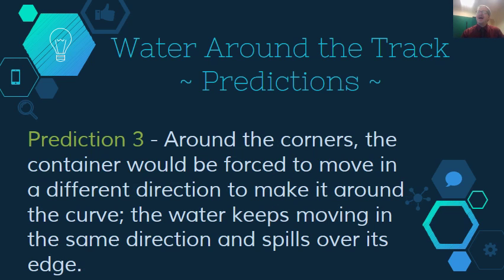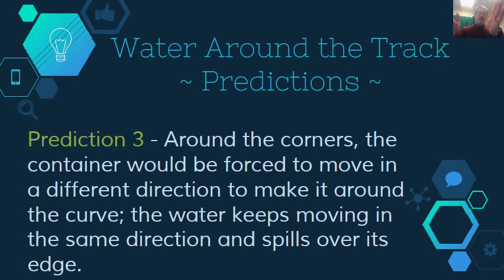All right, and then the last one is when you were going around the corners, when you turned, what happened to the water? So when you turned to the left, which way did the water go? Well, it stayed where it was, maybe moving forward, but you basically took the tray out from underneath the water. So the water kind of kept going straight and then started to fall because there was no tray holding it up any longer. So gravity pulled it down to the ground. So as you turn to the left, the water, based on your perspective, seems to go to the right. It doesn't really. It continues going straight, but you've turned, so your frame of reference has changed.